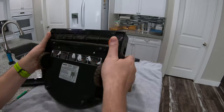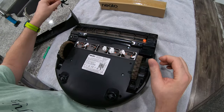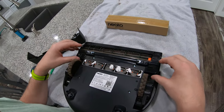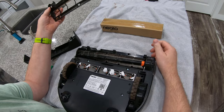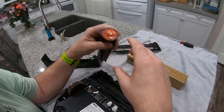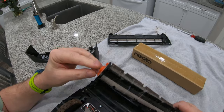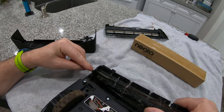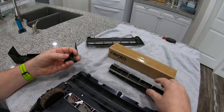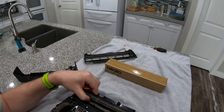There's another problem that people complain about with the rollers, especially on Amazon when they buy non-Neato parts. This is the original roller that came with it — it's pretty chewed up, we probably should have replaced it some time ago. The other day I got in here and on this end where the roller sits, this brass part was actually sticking out and fitting in that little notch — that should not be. That's one of the problems people complain about with cheap replacement rollers.